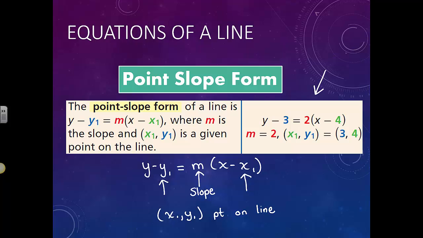So here's an example of what it would look like if you had the equation and what the slope would be and what the point would be. So we have y minus 3 equals 2 times x minus 4. So the slope we identified as 2, and the point would be 3, 4. Oh, they messed up there. This is your x1 and this is your y1, so that is actually wrong. The slope should be 2 for this one, and your point should be the x value is 4 and the y value is 3. So the textbook messed up on that one.